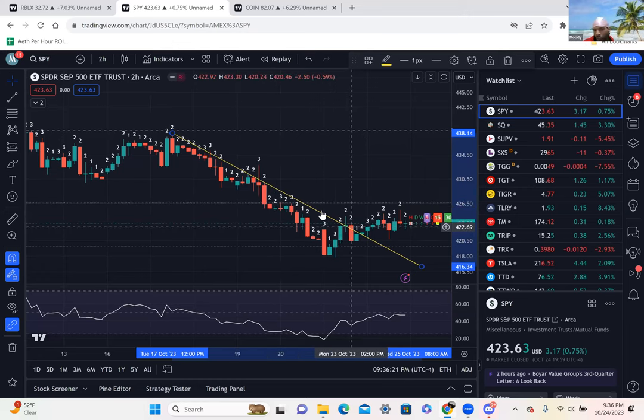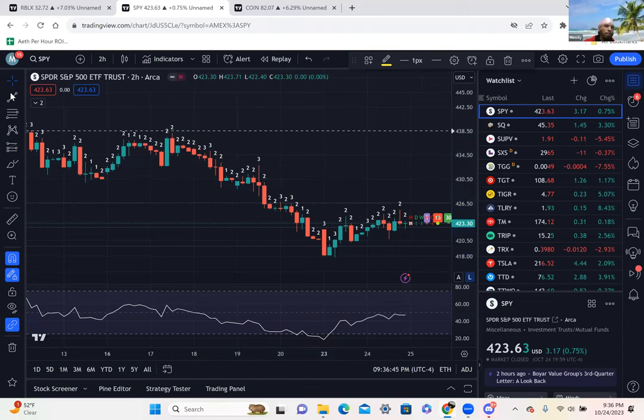Then this is just so perfect for me in my eyes, the way I like to trade, because I'm like, dang, indecision, right? Doji, indecision with a reversal right there, right at the trend, coming back down, reversal pattern. How are we going to play out? Are we going to shoot back up, or are we going to come back down to test the trend and come back up? So let's move on to the next one.